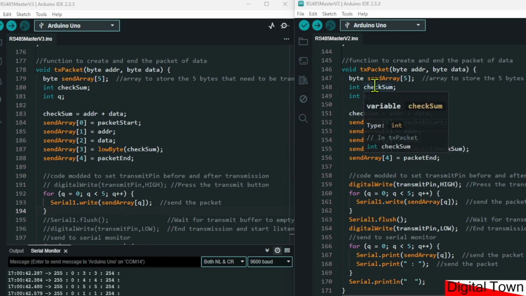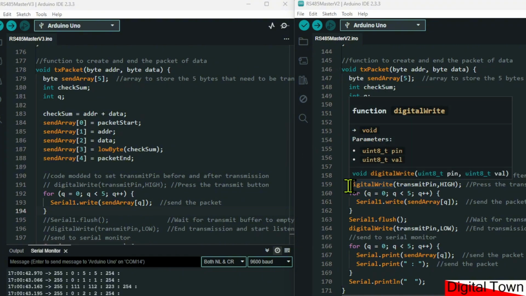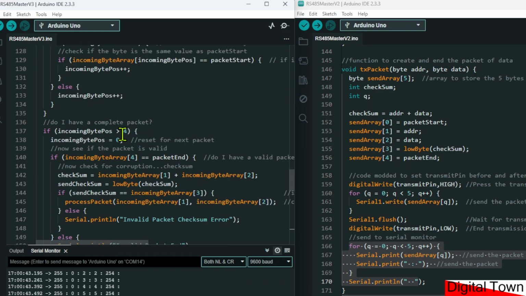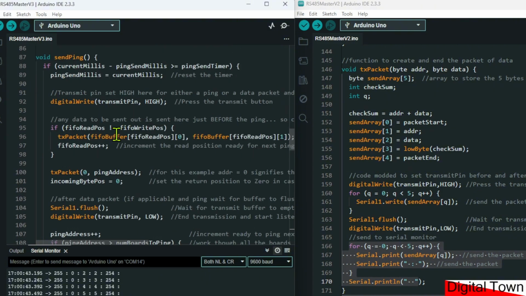So if we look at the version 2 and version 3 TX packet function, in version 2, the pin went high, I sent the data, I flushed the data, sent the pin low, and then I serial printed out what I just sent. With this one, we no longer send the pin high and low, because that is now done in the send ping.